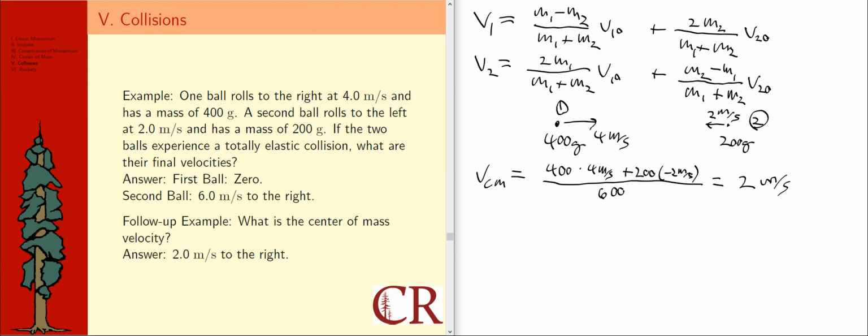I want to show you something with this though, because it asked that question, but could we do anything with that? The picture I've drawn here is really the way this was given to us, right? It's maybe a picture from the Earth frame or the lab frame, you could call it. In other words, it's just as given. But what if I looked at things from the center of mass frame, right? So if I imagine somewhere in between these two, I guess it would probably be closer to the 400 gram object, but let me just put a little point right here, say that's the center of mass.